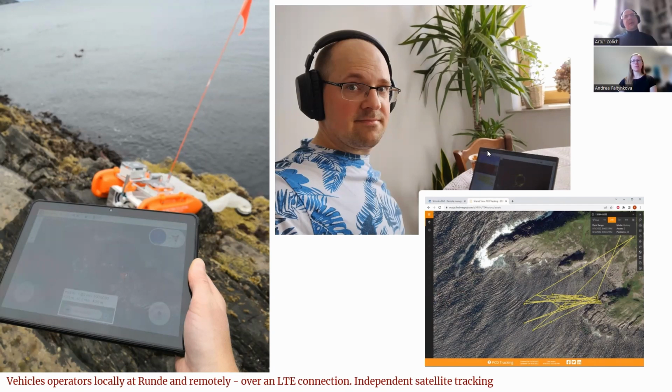But of course, sometimes there are requests, or there can be situations where we need some form of support by the expert user. So the robot is equipped with LTE communication. So it can be controlled both by the local user with the tablet shown on the photo, but also through LTE, basically wherever we are in the world, if there is mobile phone coverage. So we can access the expert features of the vehicle remotely, trigger, control the vehicle remotely.